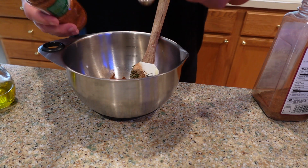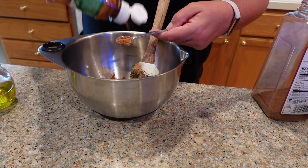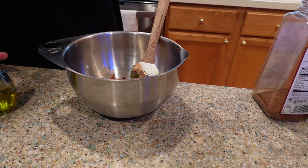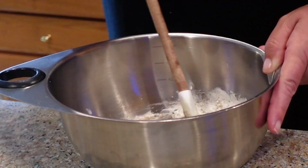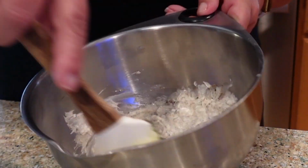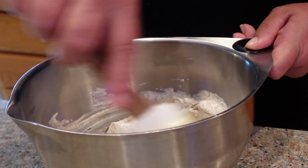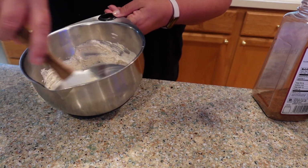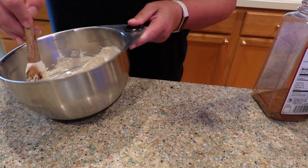And then we're going to add in some of the Tajin, or however that's said. We're just going to do 1/2 a teaspoon of that as well. Friends, this is salty, and the cheese obviously is salty too, so you don't want to add salt in here because of that. You just want to go ahead and mix this together really well. And then you can just taste it and adjust as needed. If it's not strong enough, you can add a little bit more. Alrighty, just like that, my friends. And now we're gonna go ahead and wait until our corn is done, and then we'll flip it, and then we'll finish it all off.